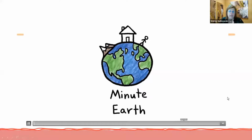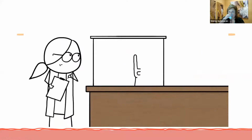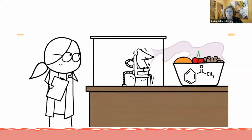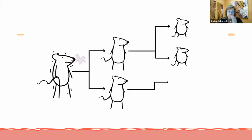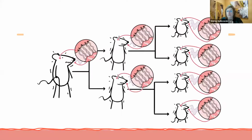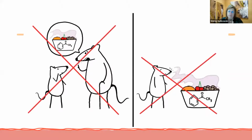This is a cool little video. The sweet smell of fruit doesn't normally send rats running, but when researchers paired the orange cherry almondy scent of the chemical acetophenone with a painful electric shock, lab rats quickly learned to fear it. Along the way, extra neurons sprouted in their noses and in the smell processing center of their brains, making them super sensitive to the scent. This result isn't shocking. What is surprising is that the rats' pups and their pups' pups were also startled by the smell of acetophenone and had the same extra neurons as their fathers, despite never having been introduced to either their dads or the fruity scent before.